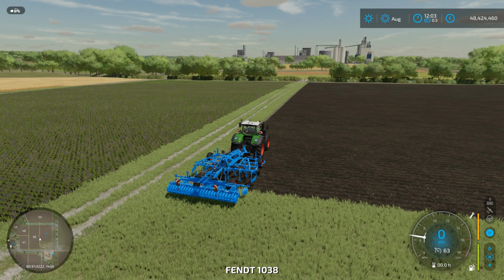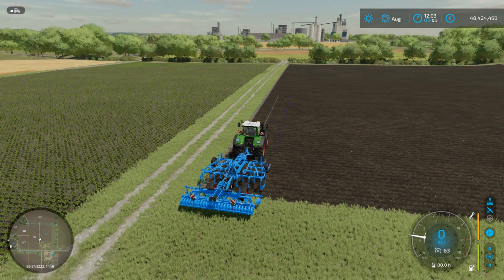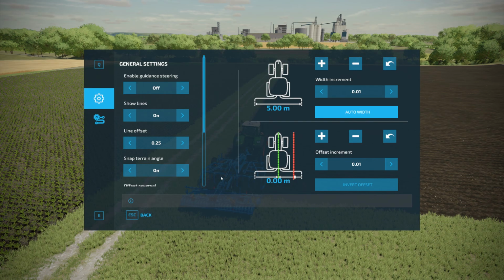So once you have it on your tractor, then you'll get those icons there in the bottom right, and all you do then to turn it on is press Alt-C. There you can see they're highlighted now, blue, and then it's on now. So now you want to press, that was left Alt-C to turn it on, and now you want to press left Control-S to bring up the menu.